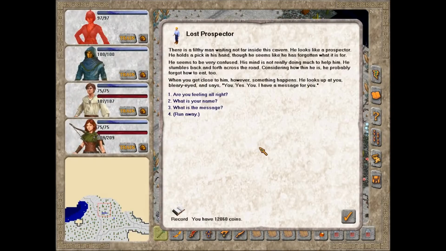There is a filthy man waiting not far inside this cavern. He looks like a prospector. He holds a pick in his hand, though he seems like he has forgotten what it is for. He seems to be very confused. His mind is not really doing much to help him. He stumbles back and forth across the road. Considering how thin he is, he probably forgot how to eat, too. When you get close to him, however, something happens.